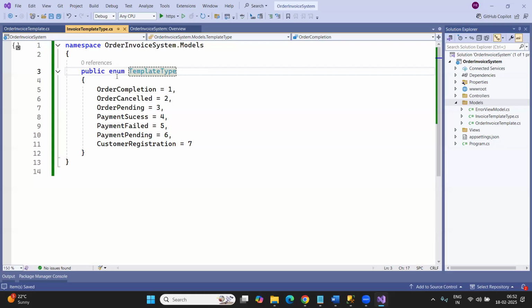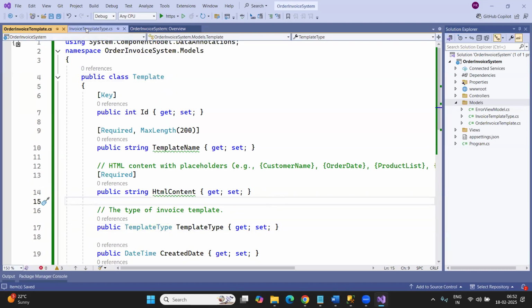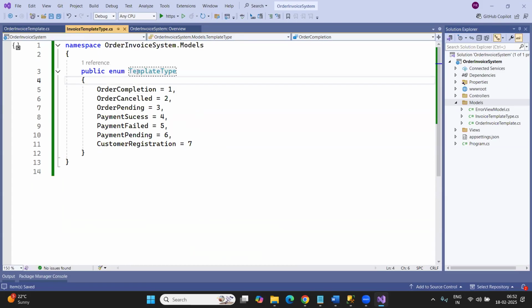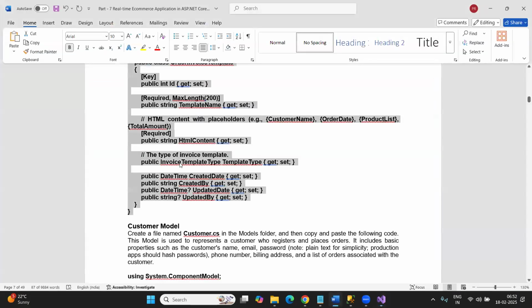So to make this application look more real time, I'm going to change this name. Instead of invoice, now it is not related to only invoice. Here we are storing the order information, payment information, customer registration, so different kinds of invoices we are storing. For this purpose, we are going to give this name as something generic.